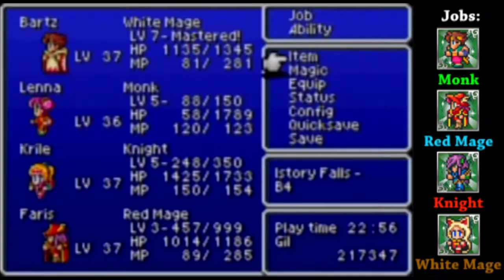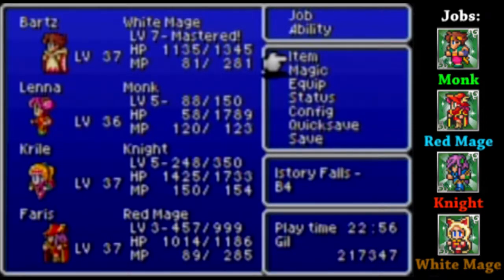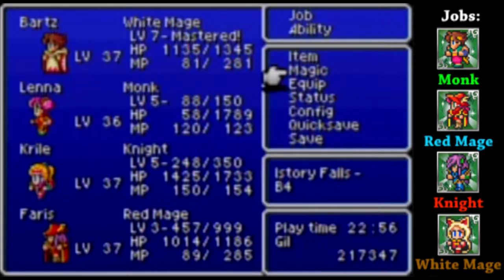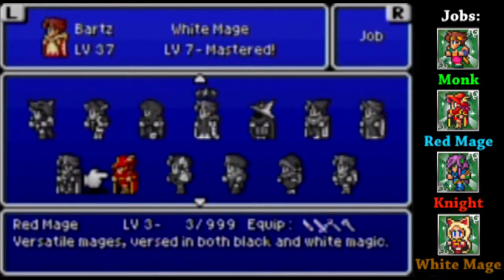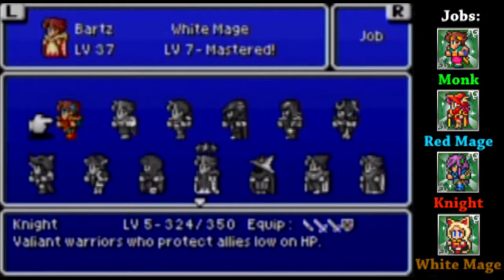In fact, I'm going to go ahead and throw up a cottage this time around here. Actually, hold on, before I do that, let me think about this a bit, because I'm thinking about switching the party a bit more. Now that Bartz has mastered White Mage, I'm not making you Red Mage right now, that's going to be Faris for the time being.